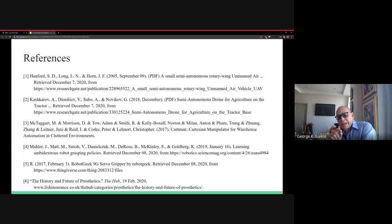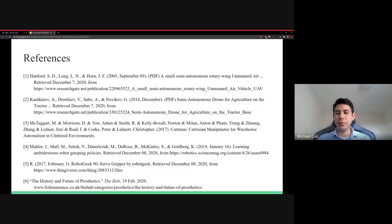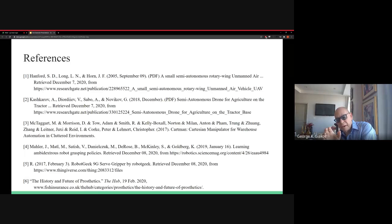It's not easy since you're planning to change the payload. Payload is everything that you put on the drone. Correct. It's not easy. You have the power budgeting, which you didn't show, how you integrate with the drone. Please try to do it. Okay, we'll try to do this part.